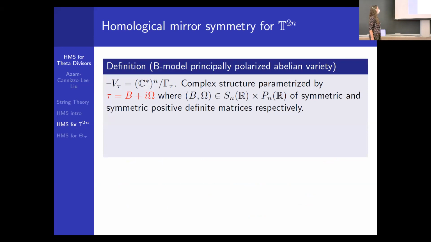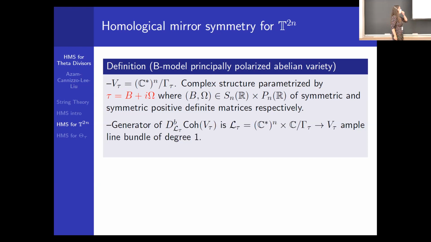Okay, so more generally for an n-dimensional complex abelian variety, which is a 2n-dimensional manifold, there's this tau that is the key feature. This is the complex parameter. This is the complex structure that's telling us which complex structure we have on the abelian variety. So that's the lattice that we quotient by, determined by this tau. We're specifically looking at principally polarized abelian varieties. That just means, so you know, like polarization with glass, it's like angled in a certain way. So the lattice is angled in a way that allows the abelian variety to admit degree 1 line bundles, so that we have something to be mirrored to.